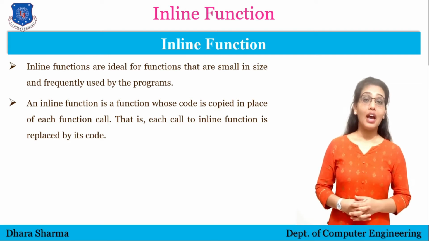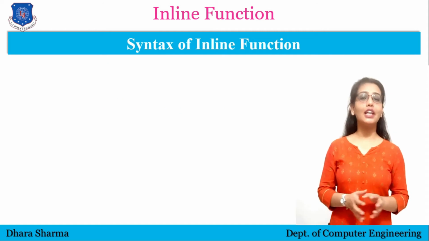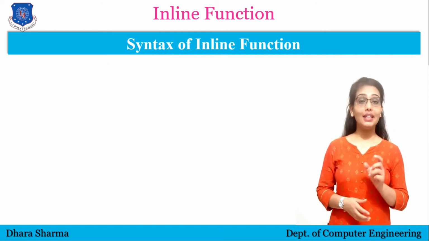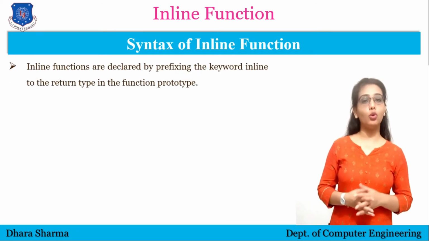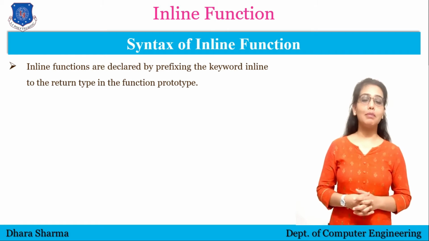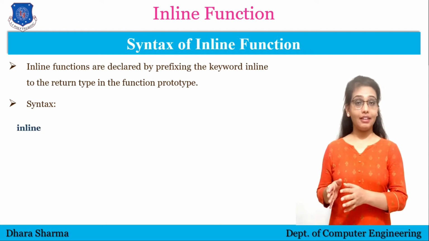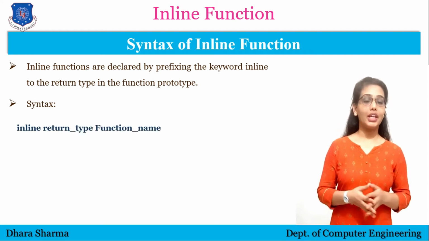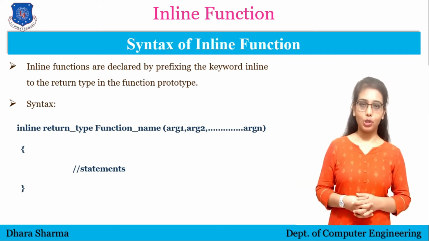Now let's see how we can make a function an inline function. So we will see the syntax of an inline function. For that we need to use the inline keyword just before the return type in the function prototype. Function prototype means function declaration. So we will write inline, return type, function name, and in the brackets arguments, and in the curly brackets we will write the logic of the function.